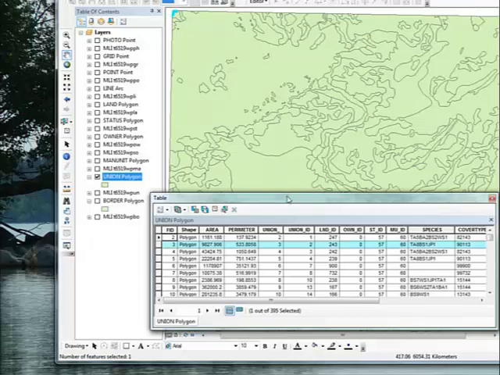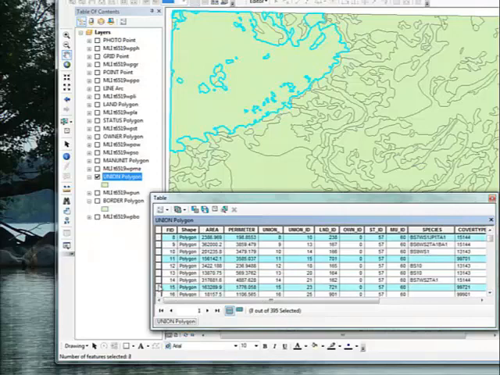If you want to select more than one record at a time, you can hold down the control key and it'll allow you to select more than one polygon, and you can see as I select them they become highlighted on the map as well. You can also use the shift key if you want to select a number of records that are sequential, one right after the other in the list. So I've got the shift key down now, I'll click down here and it selects all those records in between the two mouse clicks. I can then go back to using the control key and add individual polygons that I select.